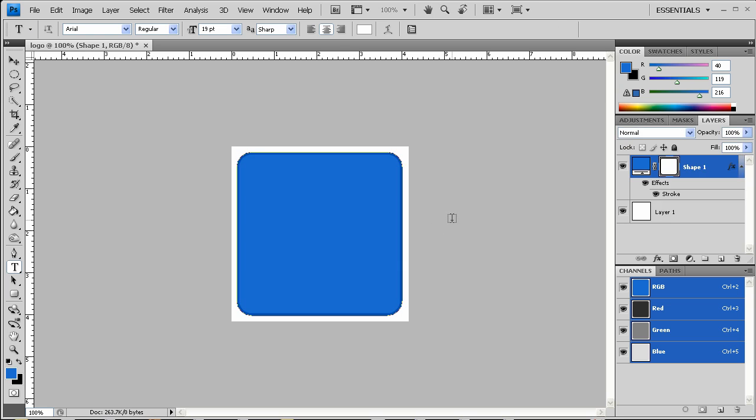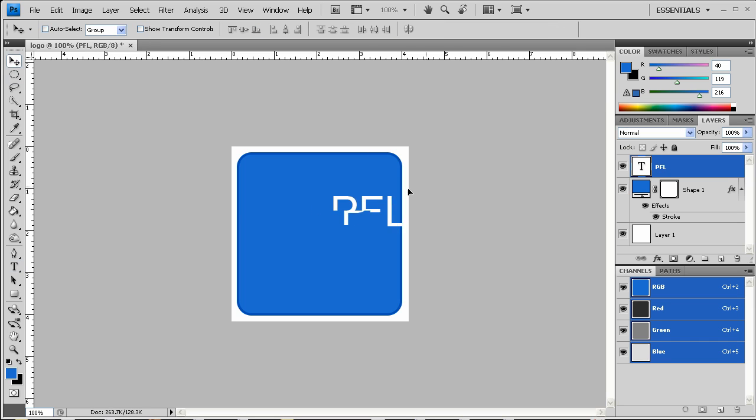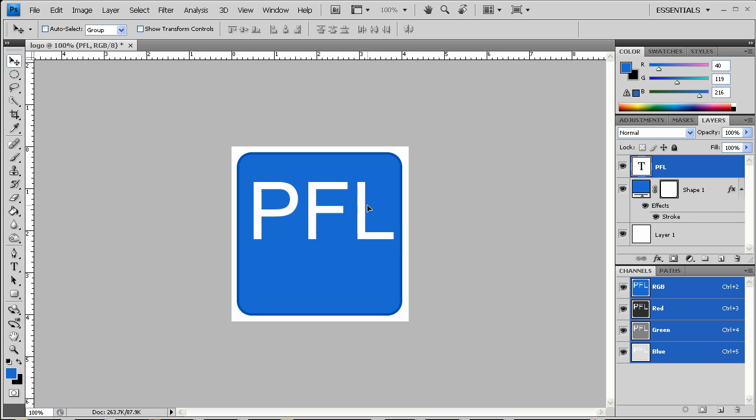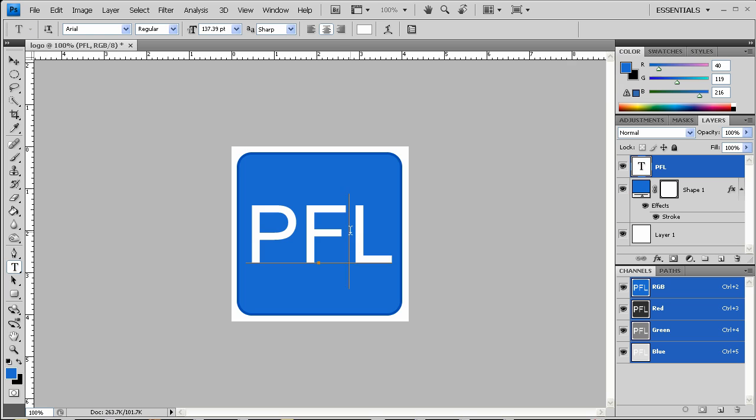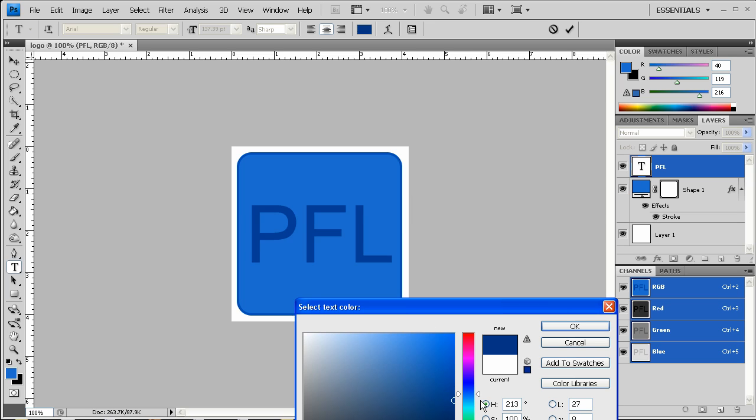And now I'm going to go ahead and grab some text and click off of my custom object, that way it's being created, and I'm just going to put PFL for now and make that be size of 75 and go ahead and drag this up like so, and just kinda like that. Now what I want to do is I want to go ahead and make this text be a little bit darker, about like that.